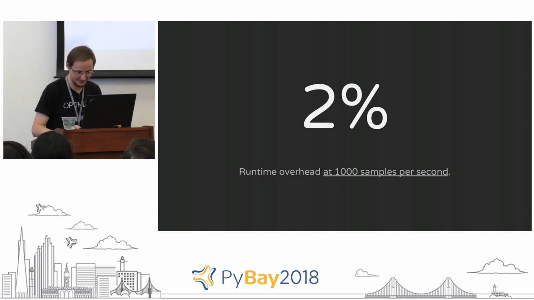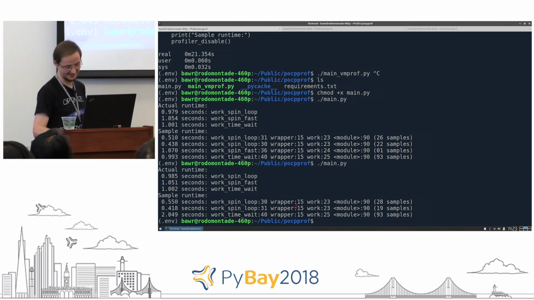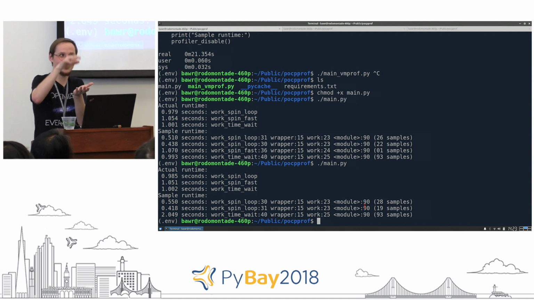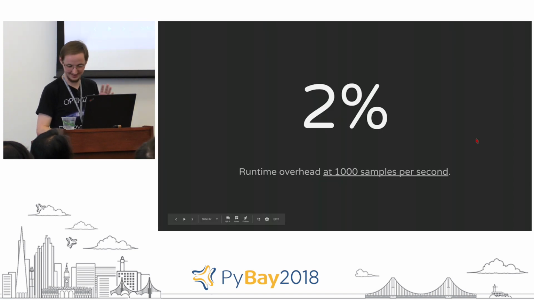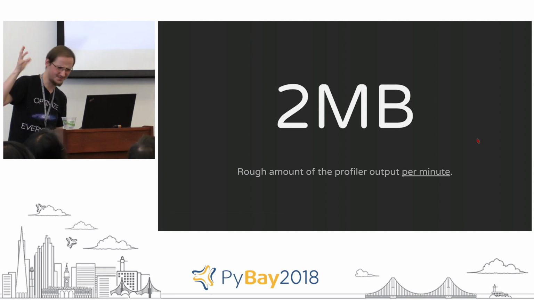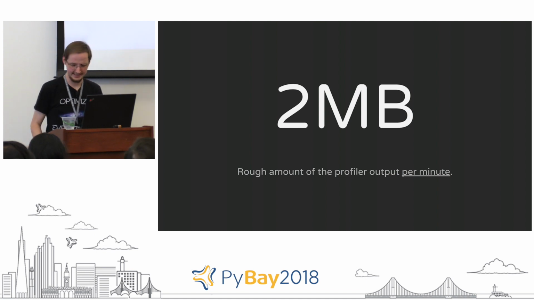Also, let's mention one thing real quick. As we've seen here, you actually get the whole stack trace. So you do not only know I was in this function. You also know I was in this wrapper, and I was also in this work thing. So even if it's not super accurate at the lowest level function, if you go 2 levels up, you will know what's up. So don't worry about it. It's great. So how much data does it produce? Around 2 megabytes per minute, which seems like a lot, right?